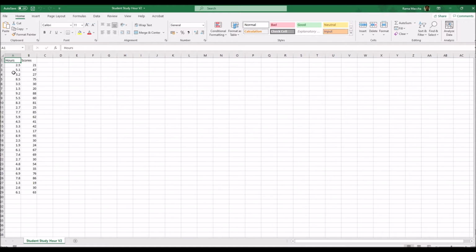Suppose you studied for 2.5 hours, you are expected to get a score of 21. Guys, this is all in reality. Nowhere can you say that only one variable will have an impact on the target variable. But as we are learning simple linear regression, we are going for only two variables, one independent and the other dependent. So this is the data.